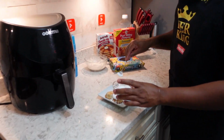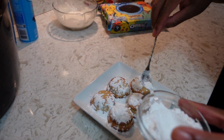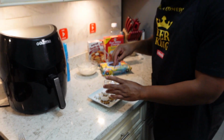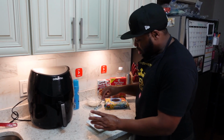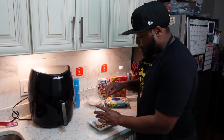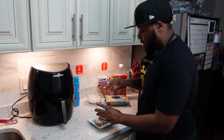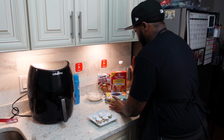The kids like it sweet, so we're gonna load these bad boys up with powdered sugar. Load it up. If you have diabetes, don't do this. But if you're good, and if it's for the kids, load it up. Have fun. Look at that. I think that's enough sugar. My sugar going up just looking at this.